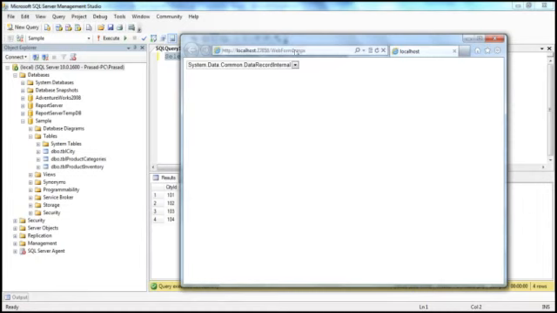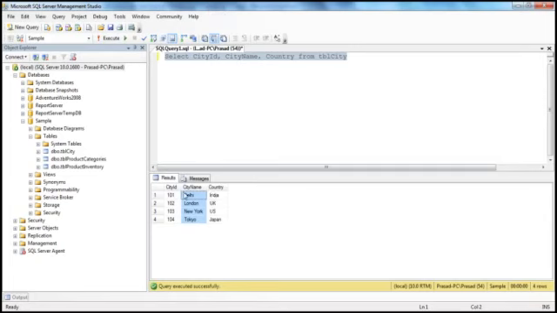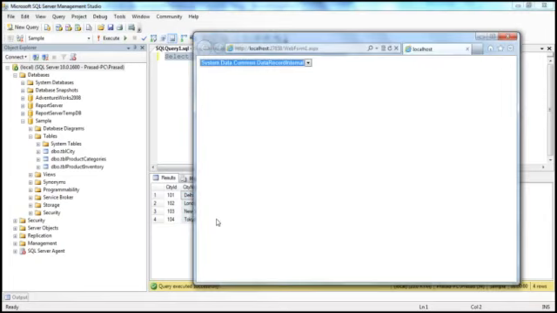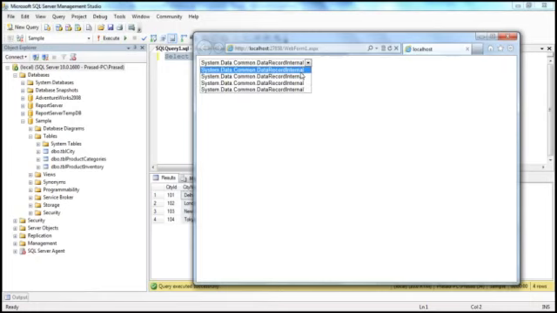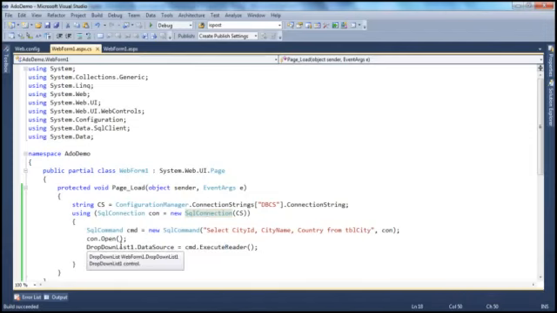So when the drop-down list actually renders, look at this. It's showing, first of all, how many rows we have. We have got 4 rows here, and within the drop-down list there are 4 list item objects, which is good. But the problem is, instead of showing the city name, it's showing an object name, System.Data.Common.DataRecordInternal. And that's obvious because look at what you're doing here. You're saying, when you execute this command, you get a reader object, and you're setting that reader as the data source for the DropDownList1 control.